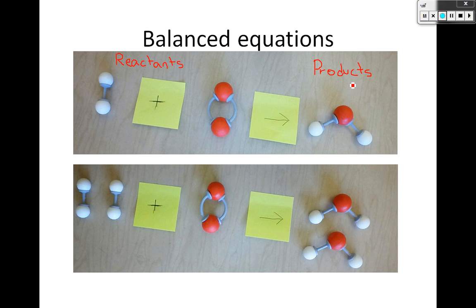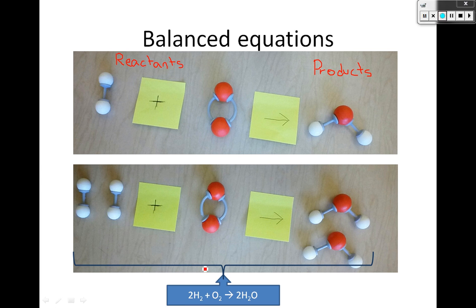So this is the actual equation. In fact, what you get in the reactants are 2 molecules of hydrogen gas plus 1 molecule of oxygen producing 2 molecules of water. And so the way we actually write this equation would be 2 H2, okay? Plus O2. Again, similar to H2O, we don't need a little 1 subscript here. If there's only 1 oxygen, we don't need to put a little 1 in there. Yields 2 H2O. And so this is what we call the balanced equation.